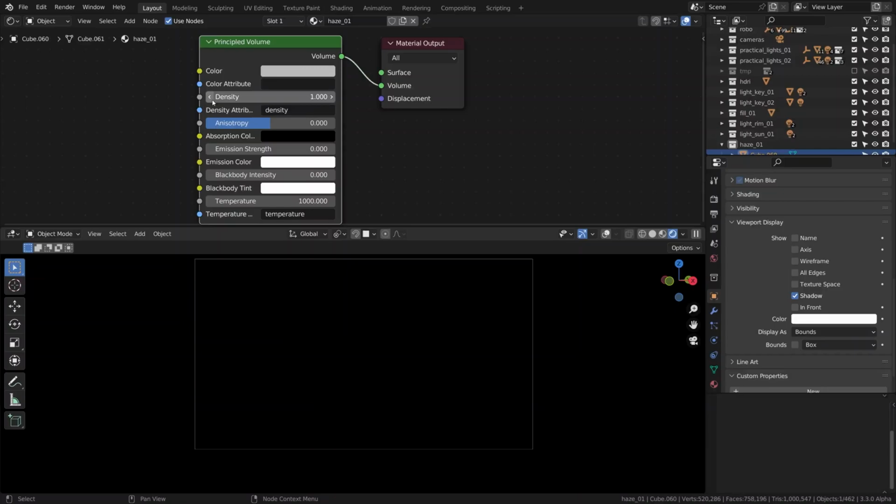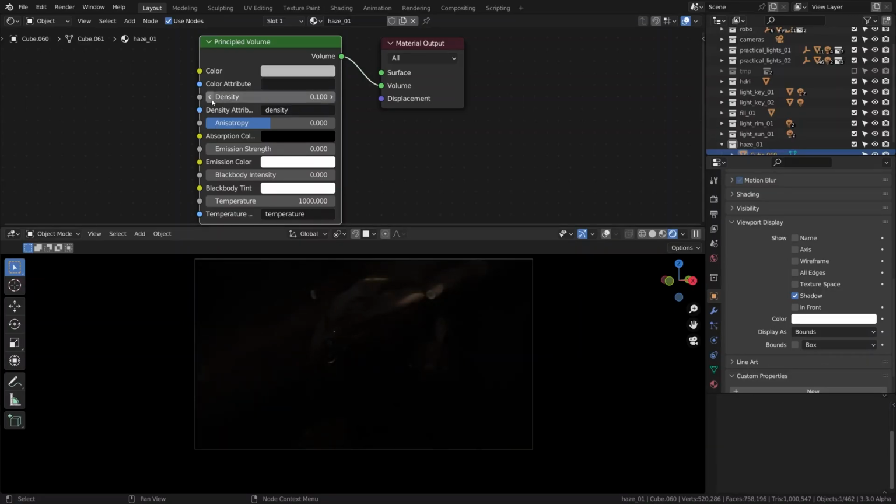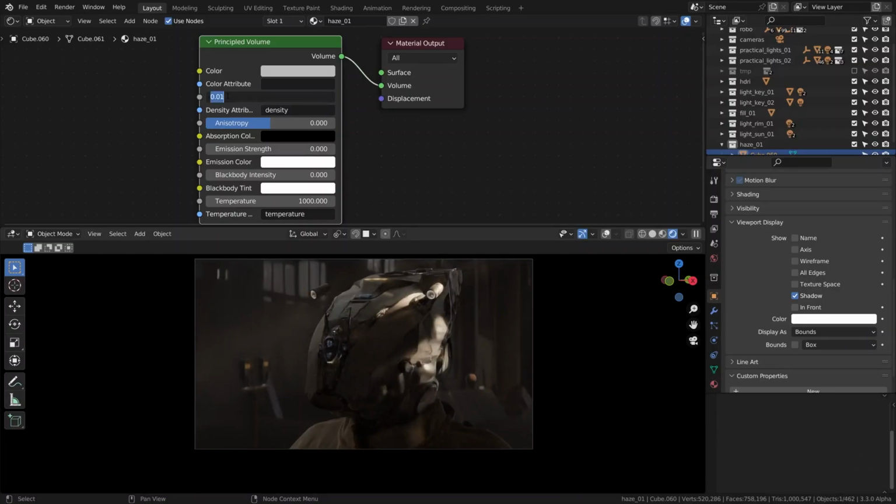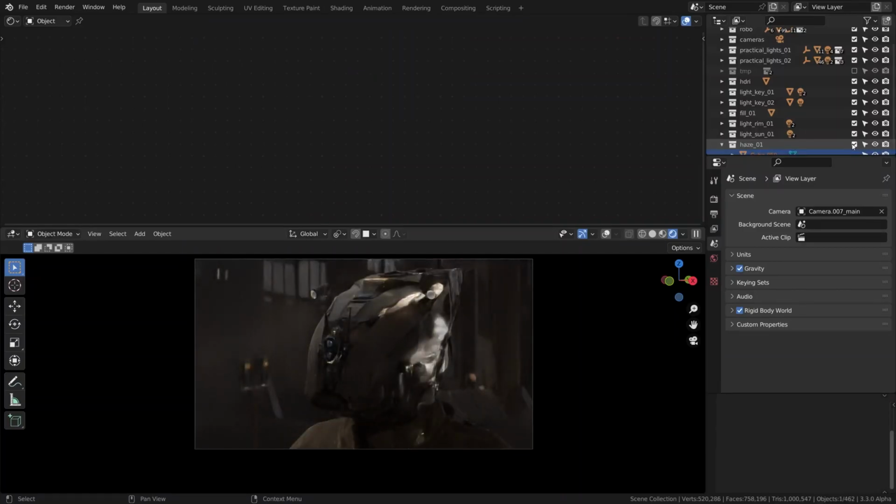Okay, the screen went black because the volume's density doesn't allow any light to punch through, so we can decrease the density to make it look like someone has made a few puffs of steam from a smoke machine or something. 0.01 looks nice, 0.02 is already too hazy for my taste. A sandstorm type of vibe, which is a bit too much. But at least we see the light shafts now, which is a neat byproduct of having haze in your scene. Okay, 0.01 then. Settled. A quick before and after.